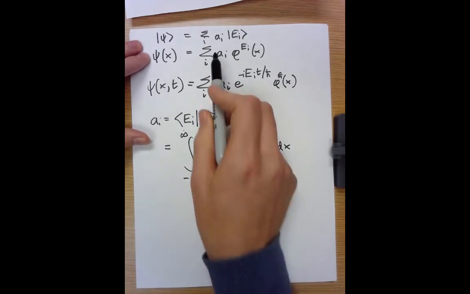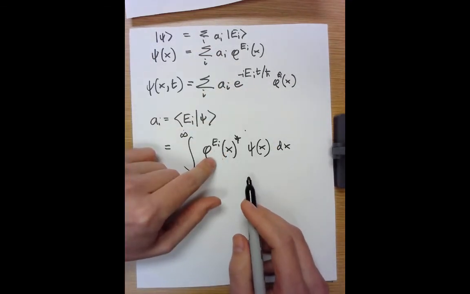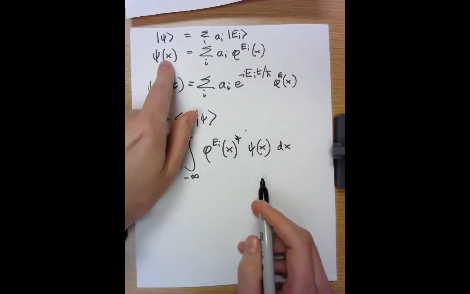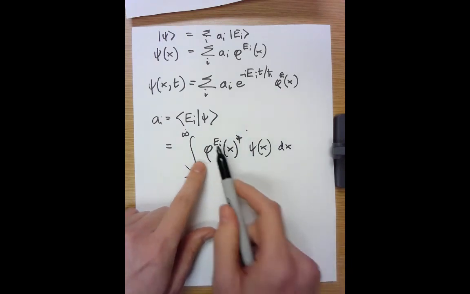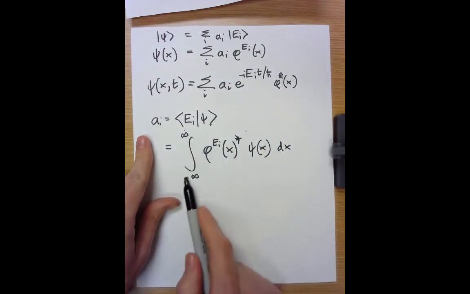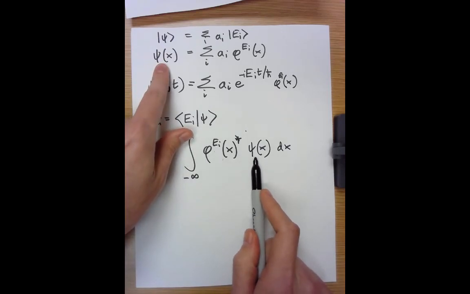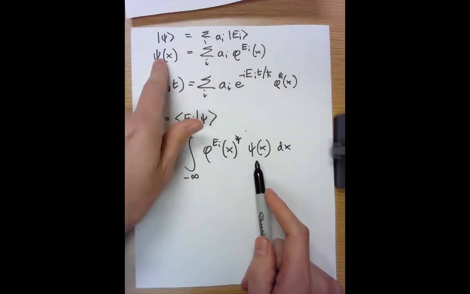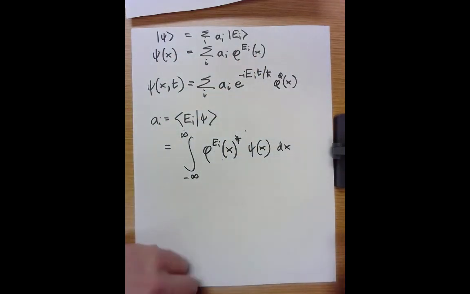So this is how you find the coefficients here. By the way, this is essentially just a Fourier series, right? This is a Fourier series expanding a function as a linear combination of other functions. And we know in Fourier series that the coefficients are the integrals of these functions with this particular function here. So it allows you to find the coefficients that relate these two functions together.